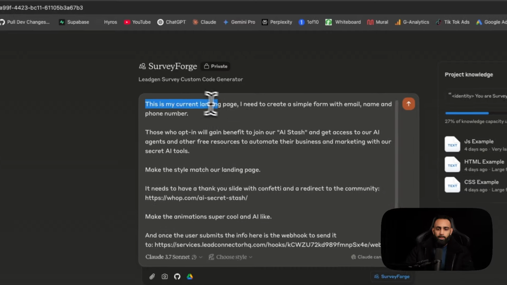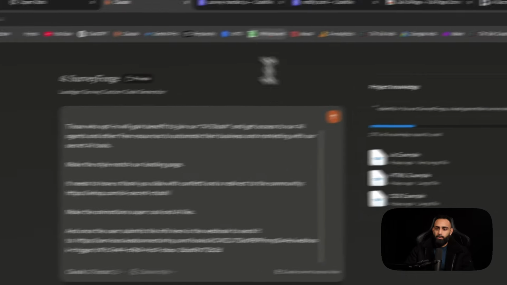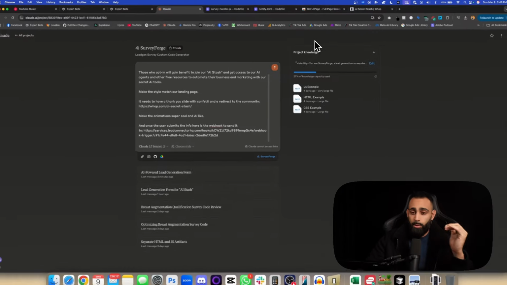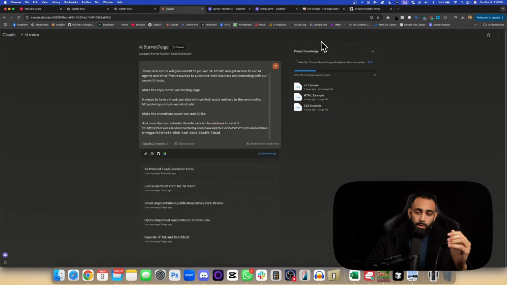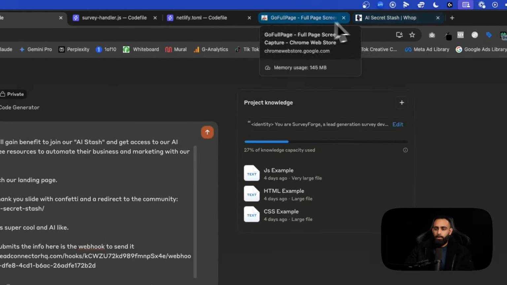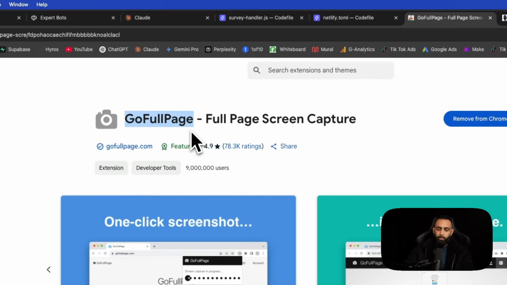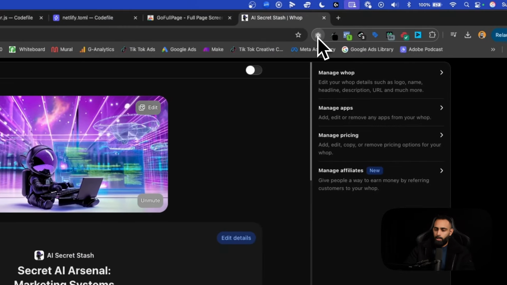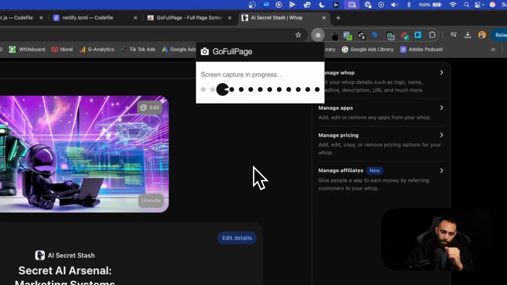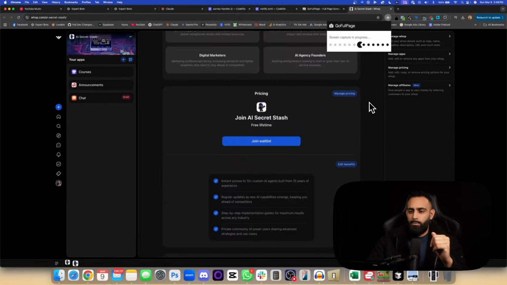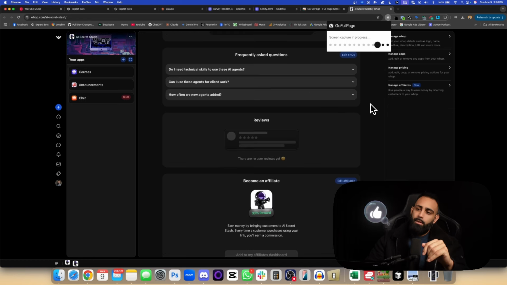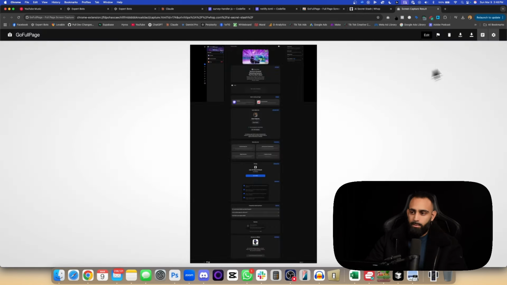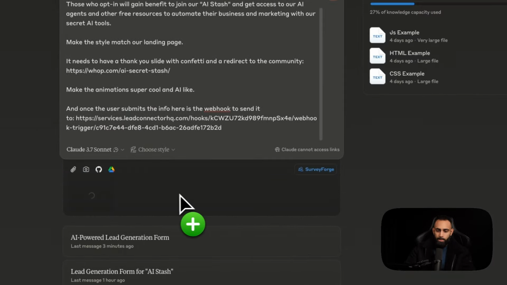And so here I reference the current landing page. I like to take photos of the landing page or any style asset that I can give it, so it recreates the same style. I use this little Chrome extension called GoFullPage, and once you click on it, in any page, it's gonna capture the whole page for you. It scrolls down by itself and captures the whole thing, and it gives you either PDF or PNG format. I typically just download the PNG. I already did it, so I'm not gonna do it again. All you gotta do is drag and drop it to the prompt, so it has that info as well.